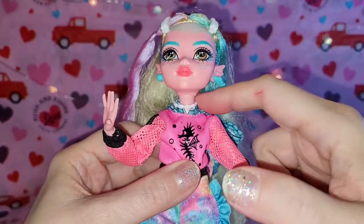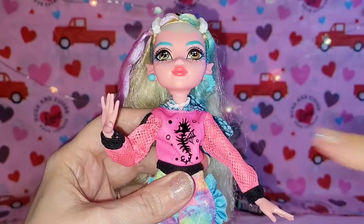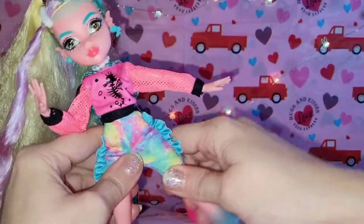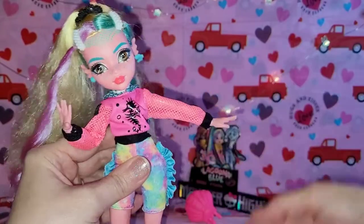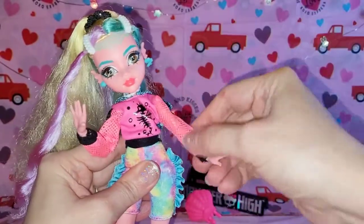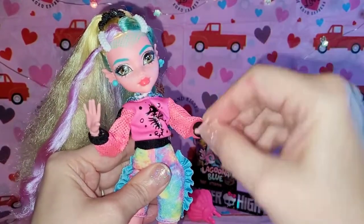It's hard to see but she does have a little white pearly necklace which I think is just appropriate and very very cute. It does have some detailing on it which I appreciate for as small as it is. We did the knee joint already but she also has side-to-side and back-and-forth articulation on her legs.